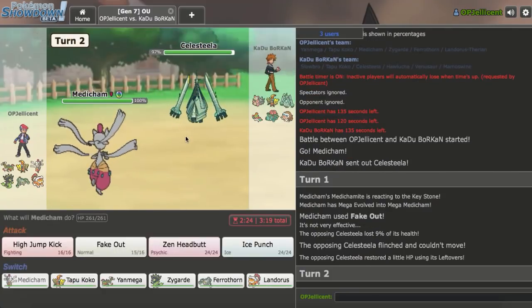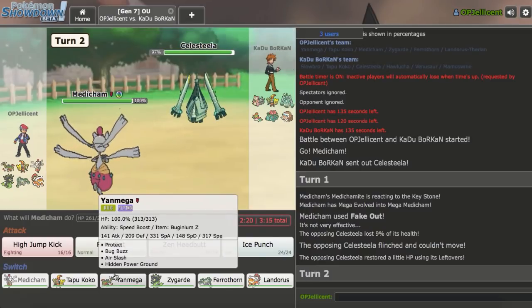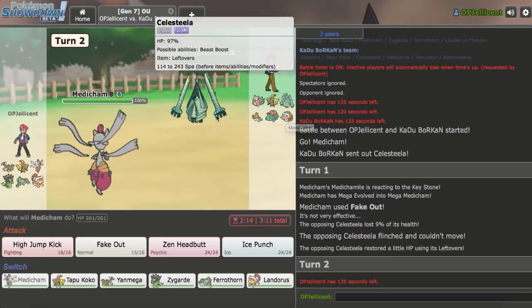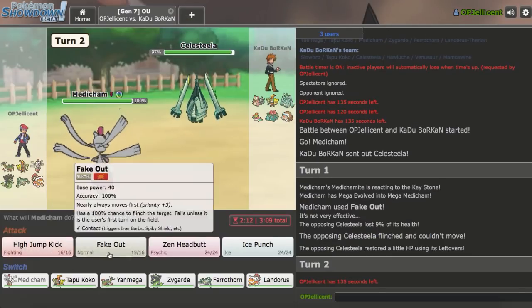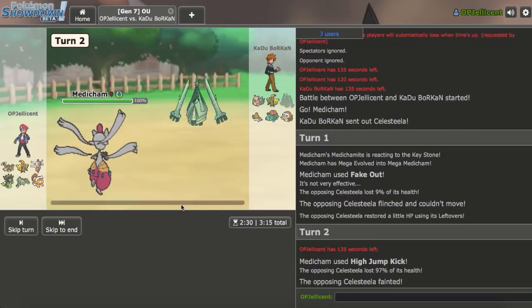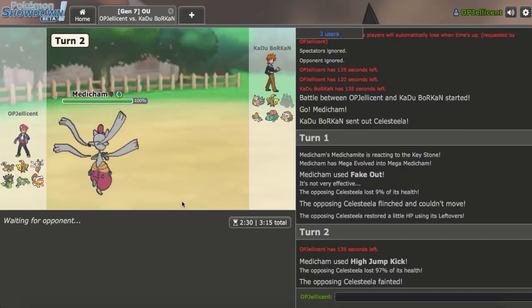And I don't want to stand right here. As much as it would be really nice to just get High Jump Kick damage off for Yanmega, I don't think it's worth it. I don't see Yanmega cleaning just because of the Mamoswine's Ice Shard pressure, but I don't know. I could always just High Jump Kick, but because I don't really have any good switch-ins, I'm going to High Jump Kick right here and weaken it. We just straight up knocked it out, so that was definitely Autotomy Celesteela right there.